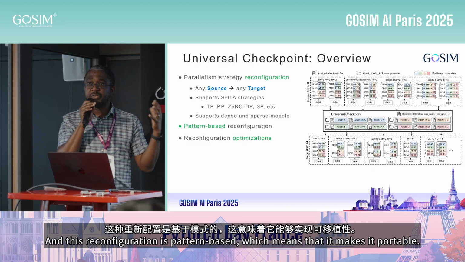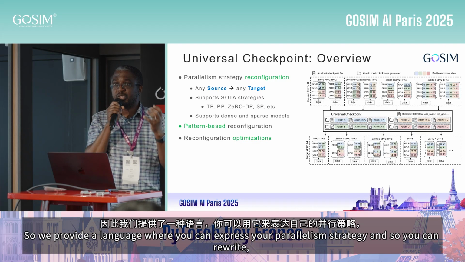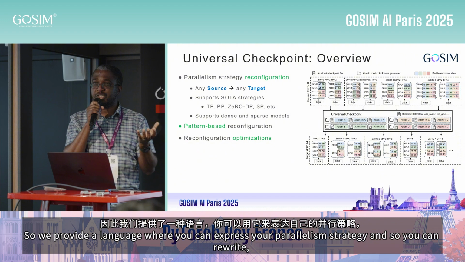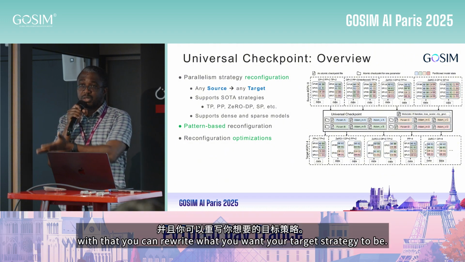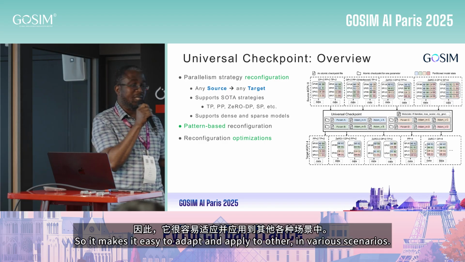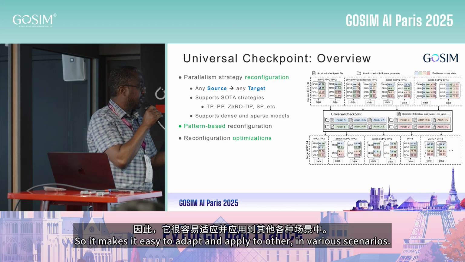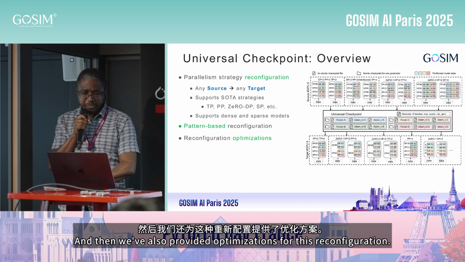And this reconfiguration is pattern-based, which makes it portable. So we provide a language where you can express your parallelism strategy, and with that you can rewrite what you want your target strategy to be. So it makes it easy to adapt and apply in various scenarios. And then we've also provided optimizations for this reconfiguration.